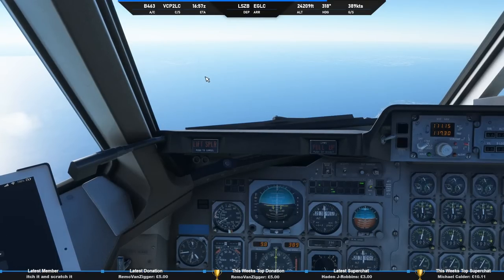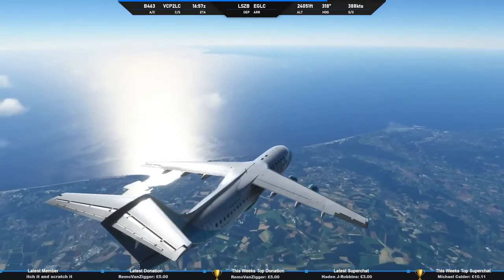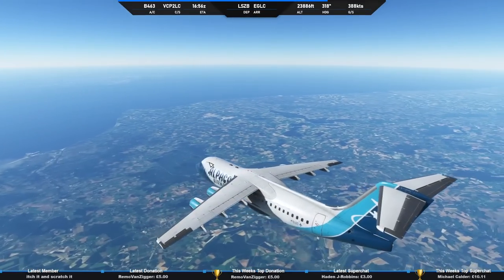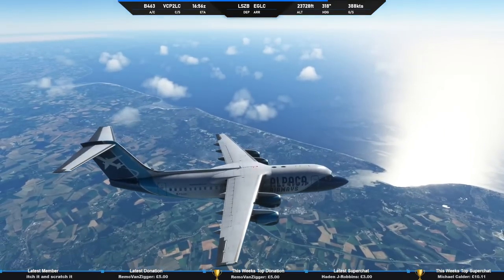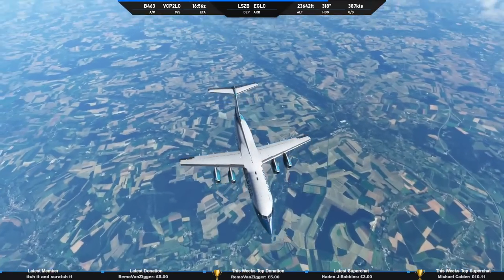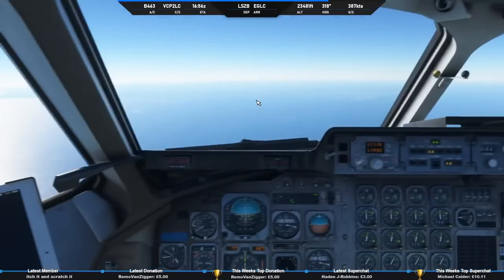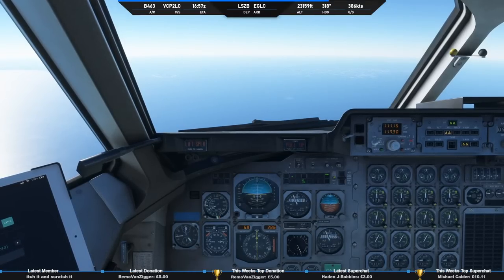Not quite an external view, but it's not too bad. There we are, David Calais. Well, there's a few clouds here. Look, I'm getting great FPS, 60 FPS here, so smooth. I take a lot of time to perfect my settings for you guys, which is no stuttering. Just use high end, 1080. The graphics are absolutely fine.